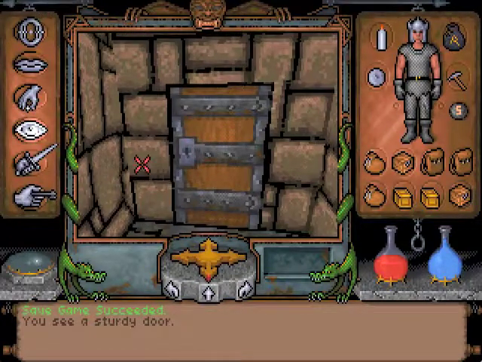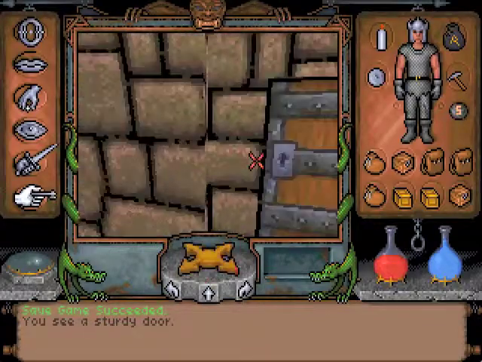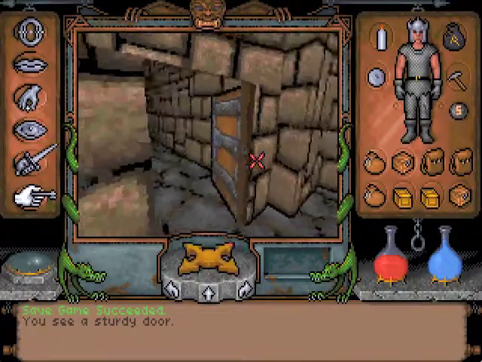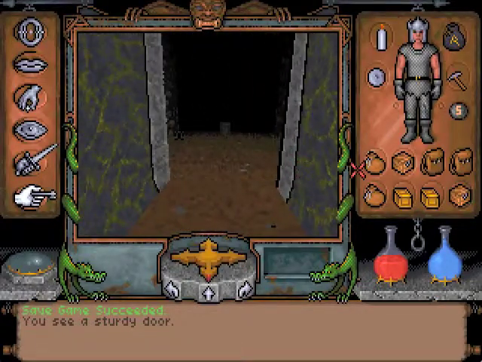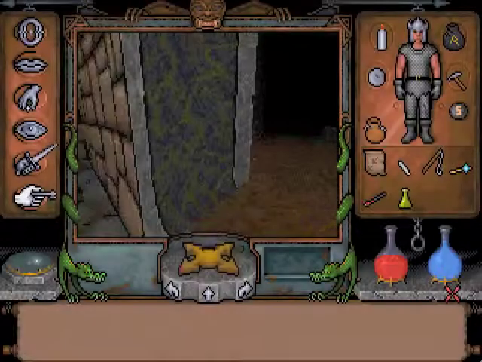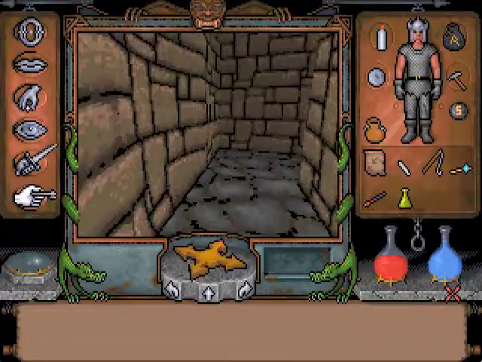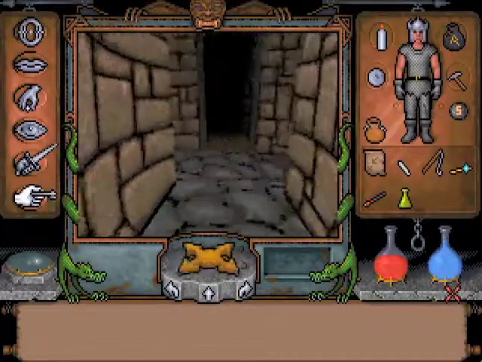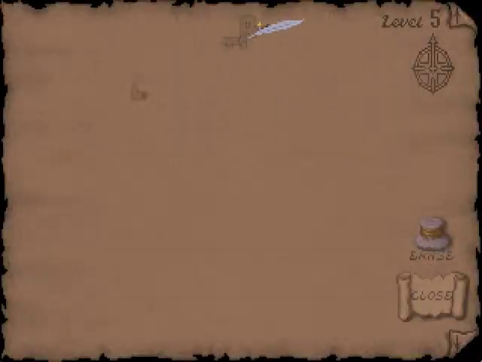Right, I'm just gonna have a quick look round, and there we go. It's the door. Can I open the sturdy door? I know I can get to this from other areas in level 5. I think that'll do, to be honest. That's where we've been previously. Now that I know that this is here, I can obviously find my way in from the... Well, there we go. Let me just mark it on here.